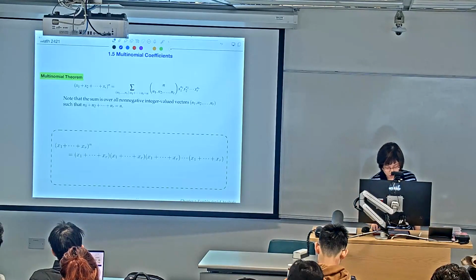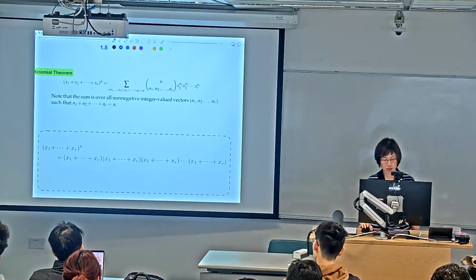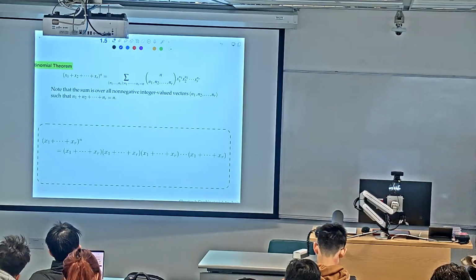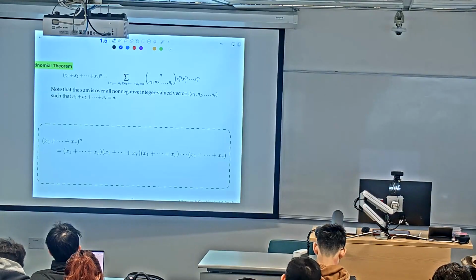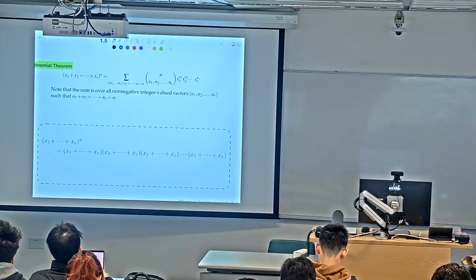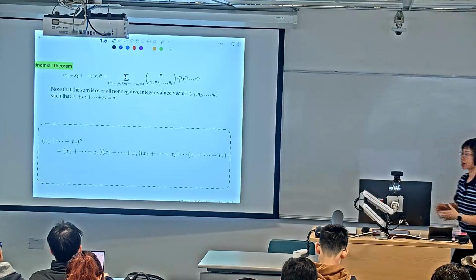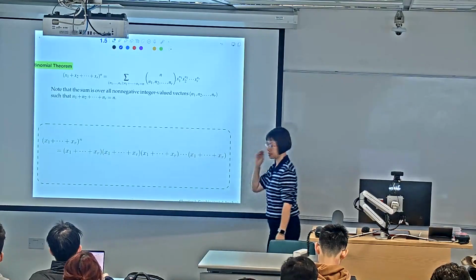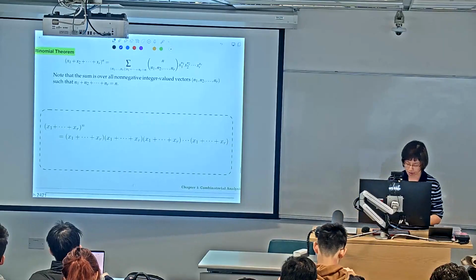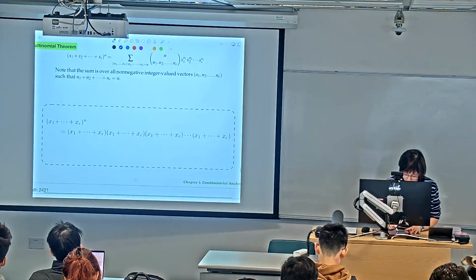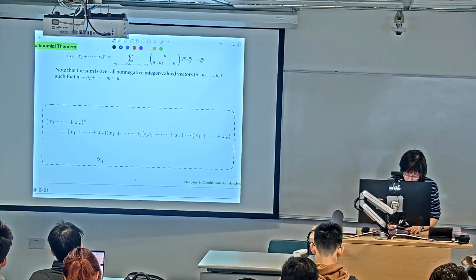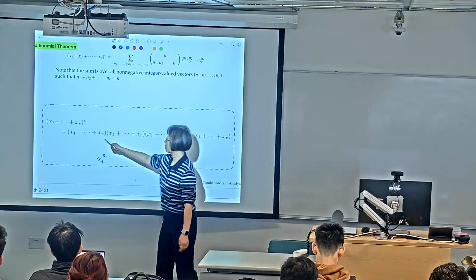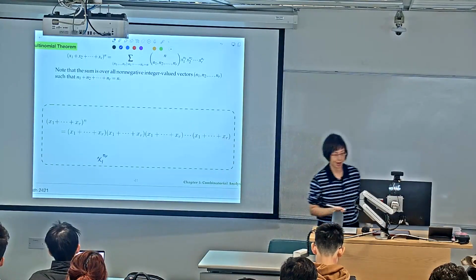So just a few words on how to find such an expression. It's very similar to how we proved the binomial theorem. If you want to expand this expression to the power n, you can think of this as a product of n brackets, and we expand it. Each bracket will contribute 1 copy of xi. So in general, a summand looks like x1 to the power n1, which means we have n1 x1s taken out of the total n brackets.